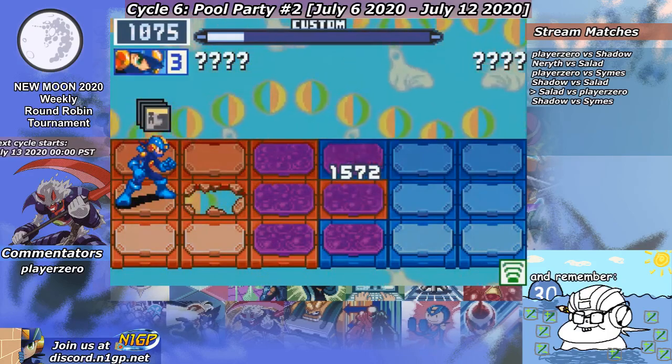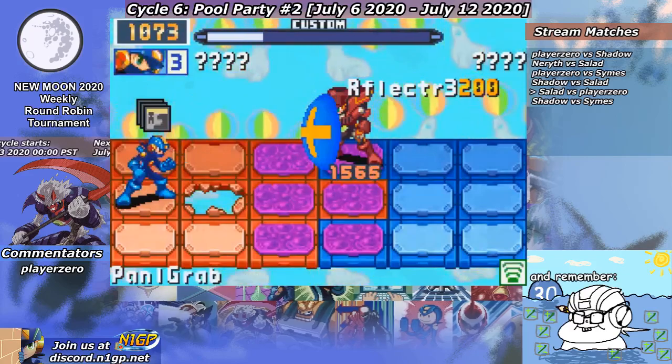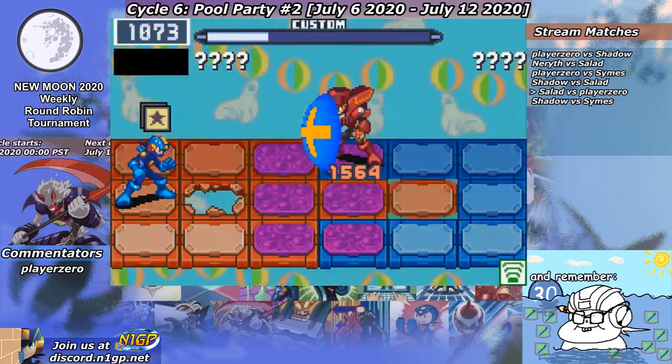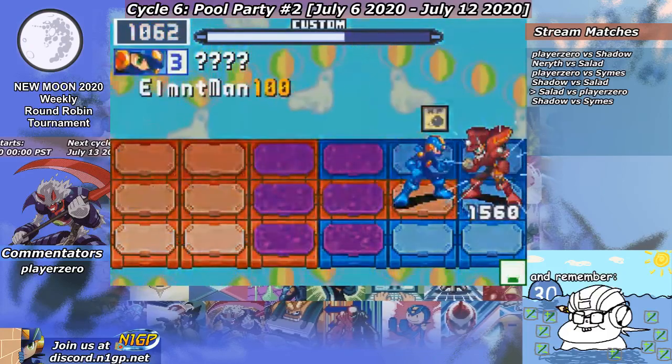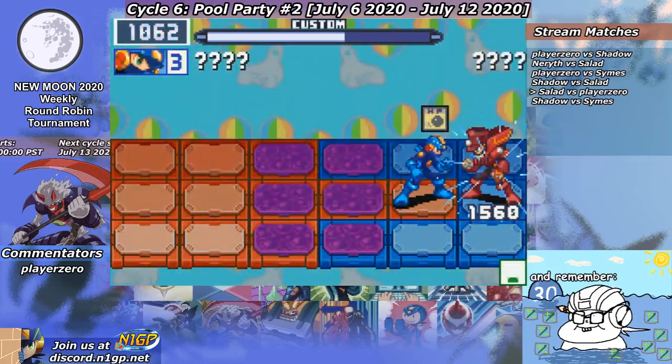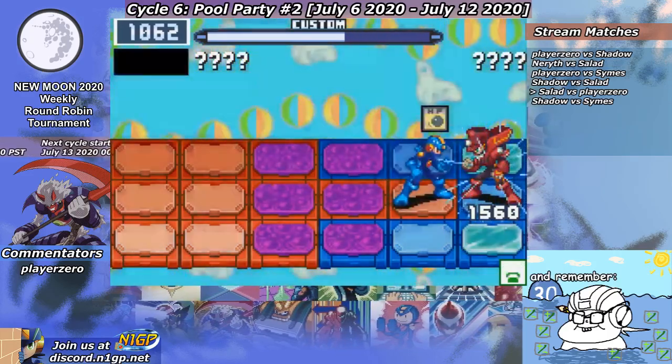Missing on the Erase Man, and the first panel grab does come down. Ooh, Reflector 3, so that will give Salad time to step there. And the anti-damage gets removed. Element Man coming down, but the anti-damage at the very last second, protecting from the D-Cross.